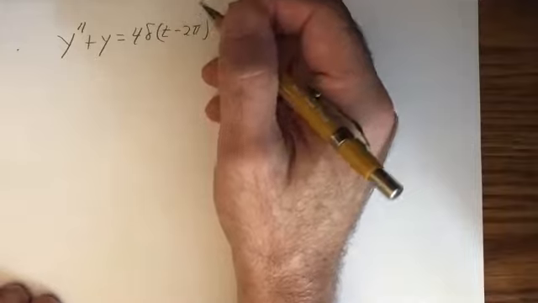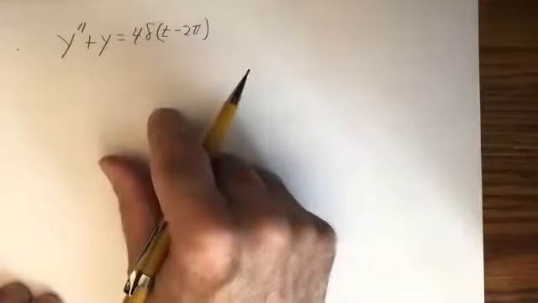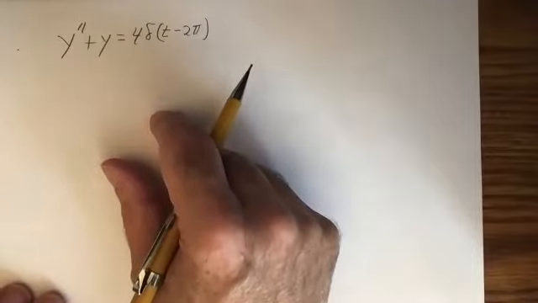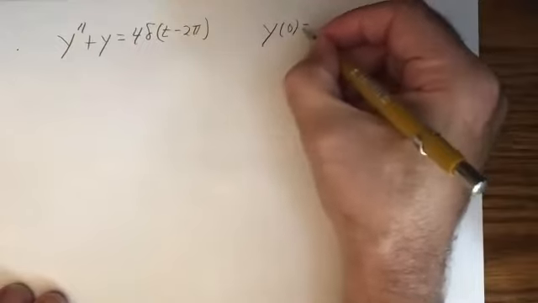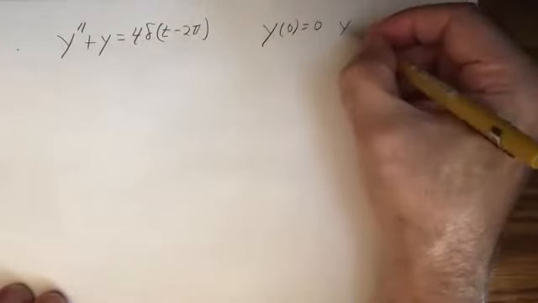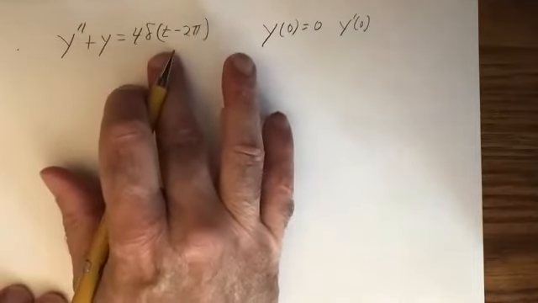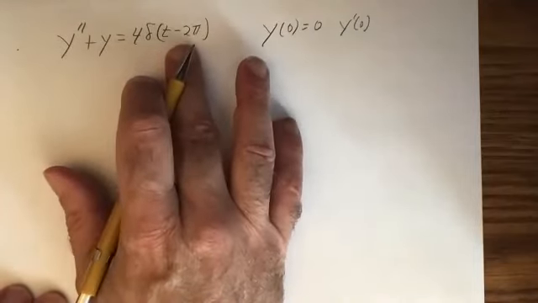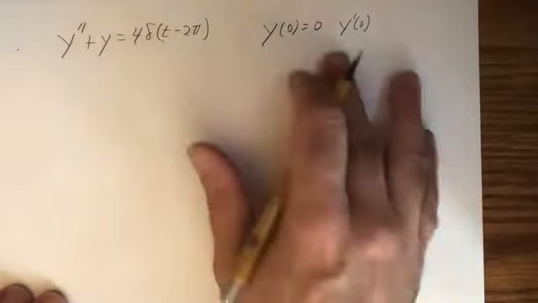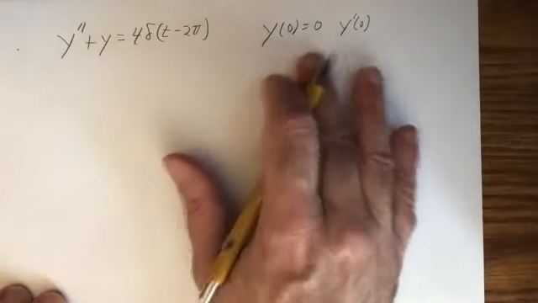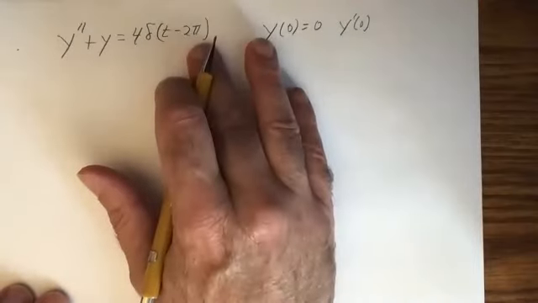Now, what's going on here is, well, let's first solve this differential equation, then I'll talk about it. At time t equals 0, nothing's happening. In other words, this thing is just sitting there until time equals 2 pi. It's not moving. It's just sitting there until time is equal to 2 pi. And then at 2 pi, we hit it.